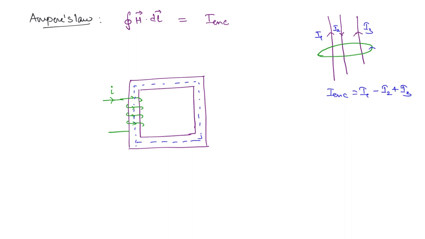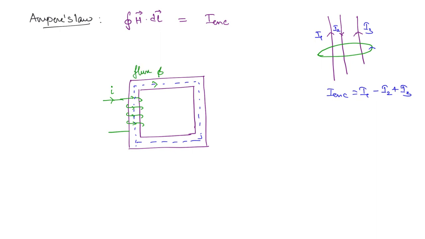So what will be the direction here? In a similar manner, for each turn you can curl your fingers, and you can see that the effective direction will be upward. Whenever there is a coil, the easier way to see the direction of flux is to curl your fingers in the direction of these lines. Then what is the direction of your thumb? It will be in the upward direction, right? So this will be the direction of flux phi.